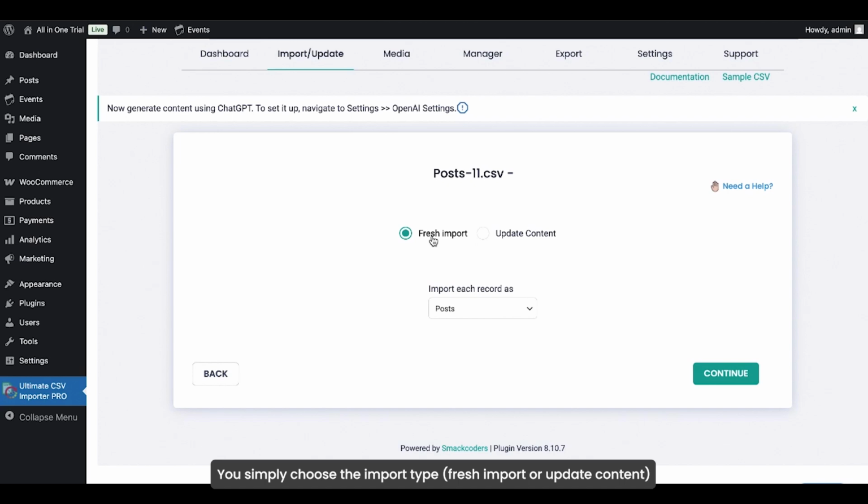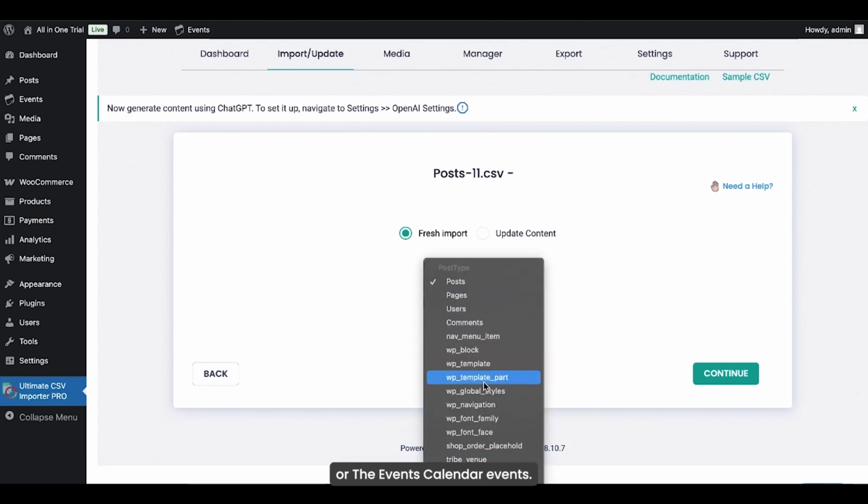You simply choose the import type, fresh import or update content, and module you want to import into like posts, pages, WooCommerce products, or the events calendar events.